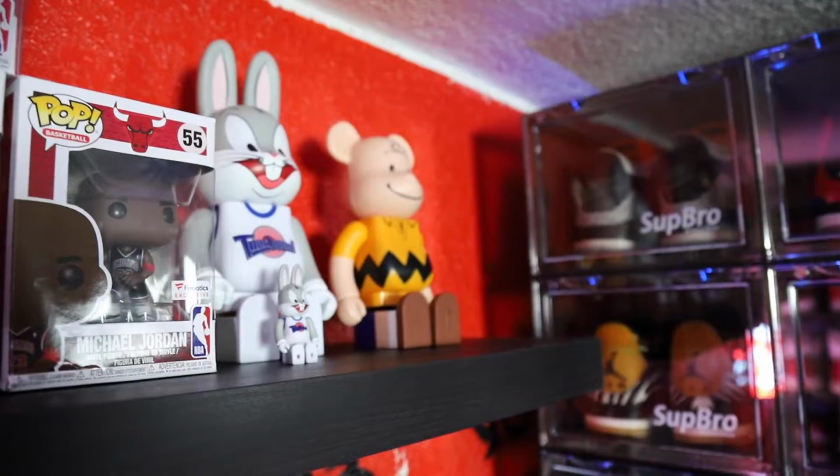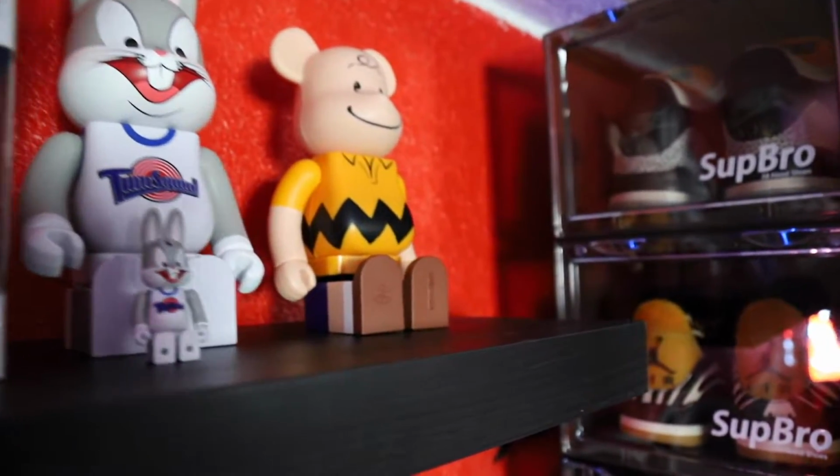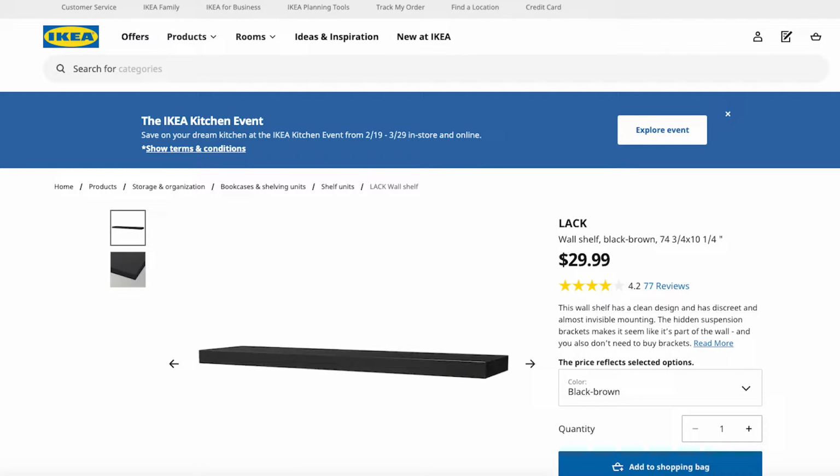The next thing I would like to show you is the shelf right here behind my head. As you can see, I got this shelf from IKEA. It's a seamless looking shelf, and on that shelf, you can then put different things that you would like to display. So originally, back in the day when I was younger and I first started my sneaker collection, I used to put all my baby shoes and Gatorade bottles and different stuff like that up there on the top, you know, cards and different things like that.